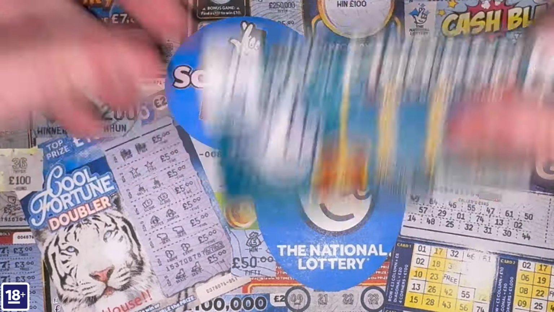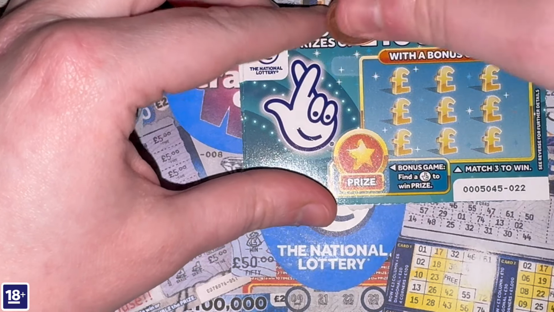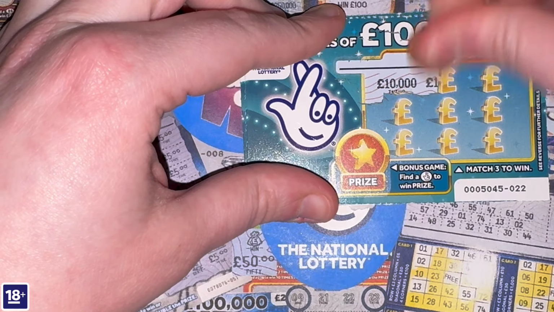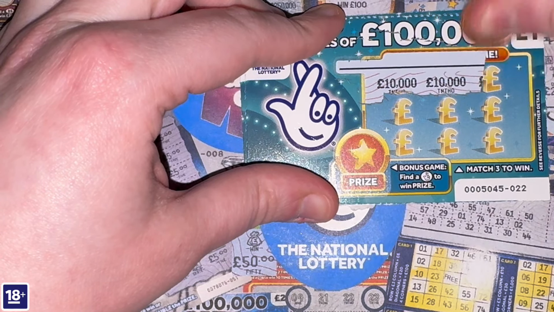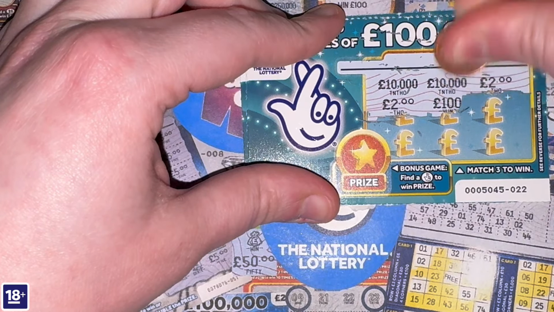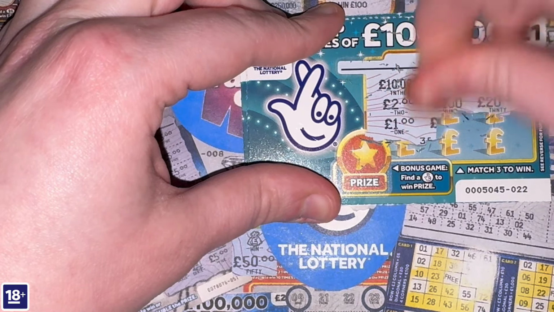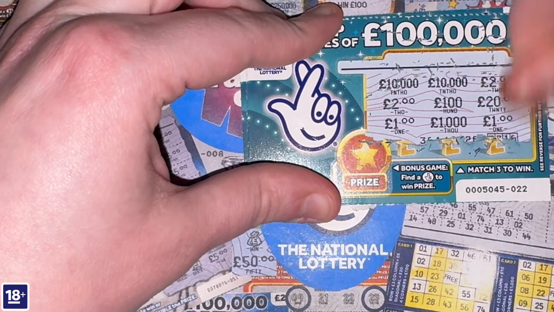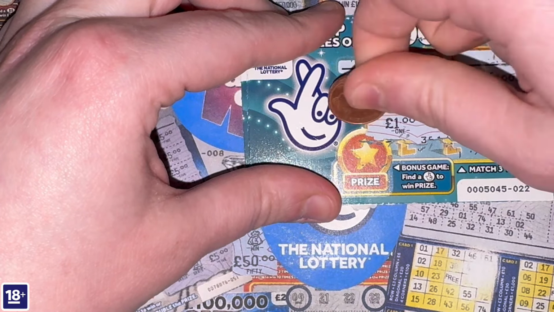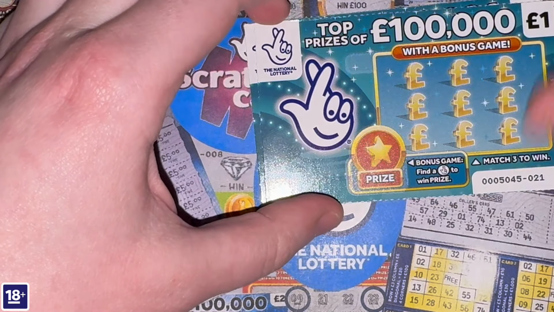Because all four of these could be losers. Especially as they are £1 scratch cards, so to get a win is happy days. Let's continue then. Oh, look at these two 10,000s. Two twos. Okie dokie, two 10,000s, two twos, two ones, a 100, a 1,000, and a 20. A gem in the bonus, so nothing on the second.